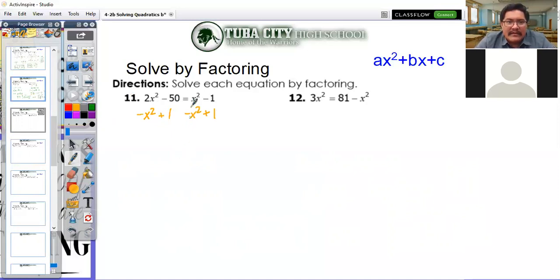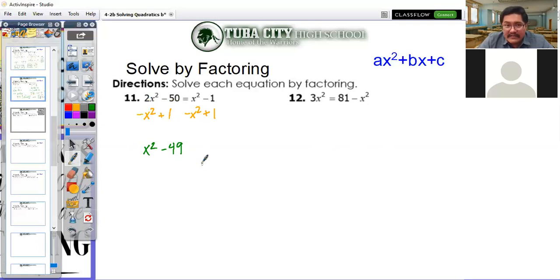All right, so now again, I have to look at the x squared because I have to figure out which side to move it to. So I'm going to move it to that side, and that's going to have the effect of keeping it positive. So x squared has to stay positive. Not really necessary, but it really does help. Otherwise, you'd have to factor out a negative. But again, it's just easier to keep it positive. Anyway, so 2 minus 1 would just be x squared minus, in this case, I have negative 50 plus 1, or 1 minus 50. Now it'd be negative 49.